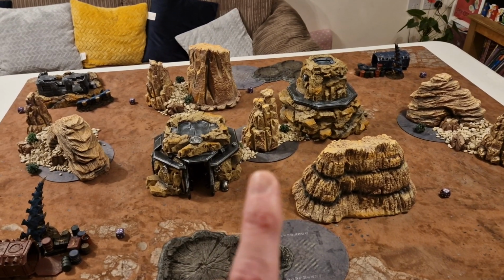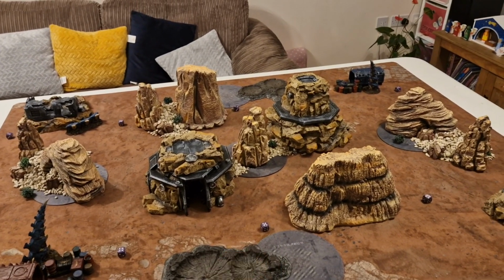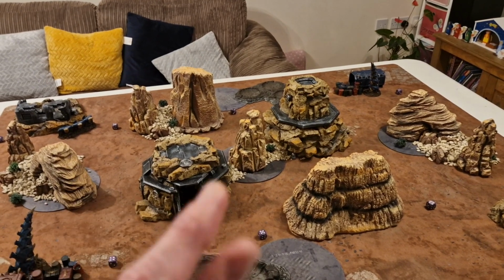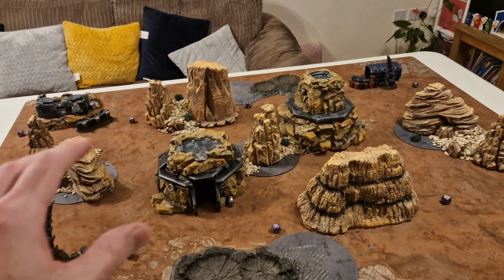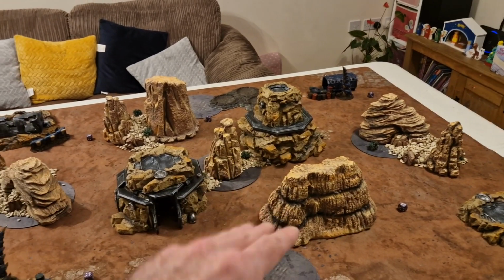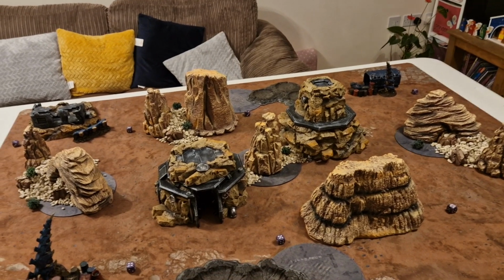If you have infiltrating units in your army and your opponent also has infiltrating units in their army, you want to deploy first. Simple as that. That's what you want to do. Because otherwise you're going to play cat and mouse across the middle of the board in no man's land, and they're going to get the first drop in the middle of the board if they choose to.